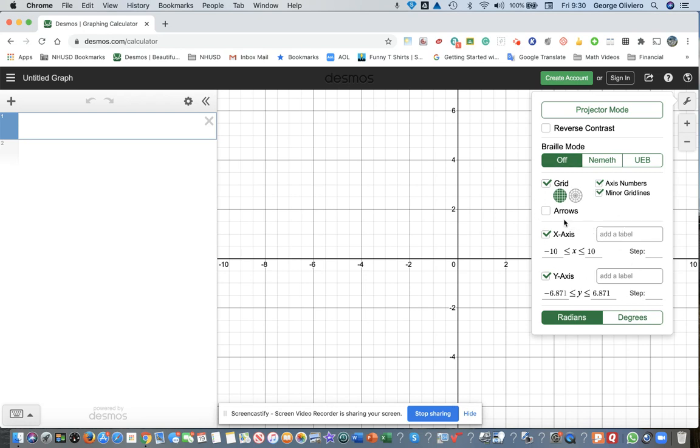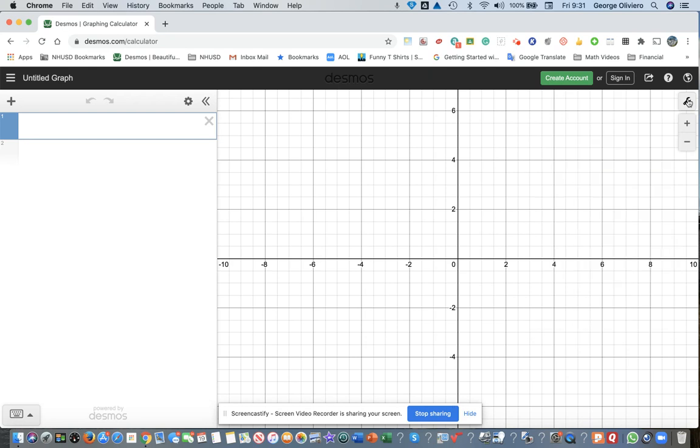And this is where you can change how far the left x-axis goes, how far to the right. Do you want to count by ones or twos? The y-axis up and down. Do you want to count up by ones, by twos? Whatever. You can make all the adjustments here in this graph setting in the toolbox right in there. So let's type in a couple of things.